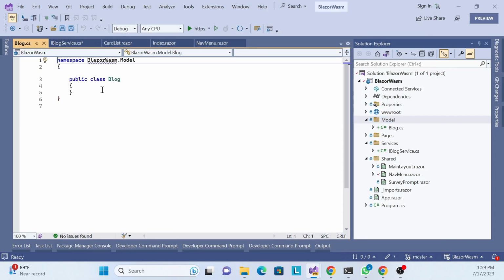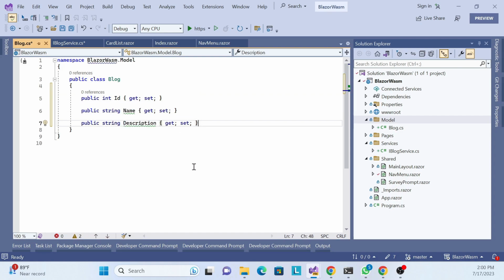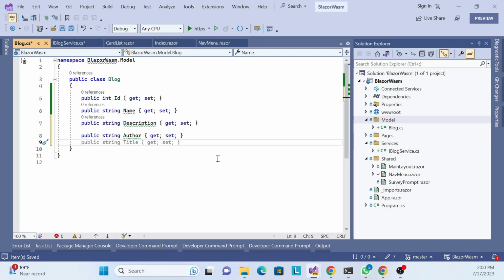Then write some properties over here, like ID, name and description. Let me get it from my example, so that instead of wasting time we can get it done.